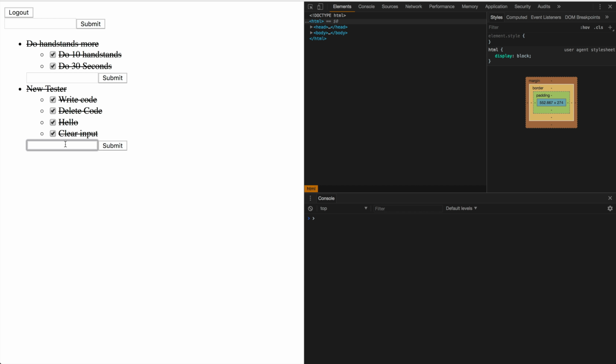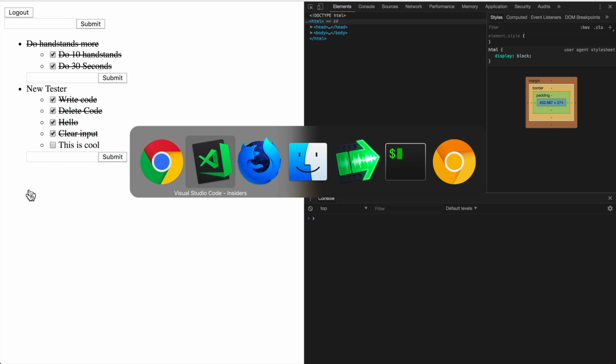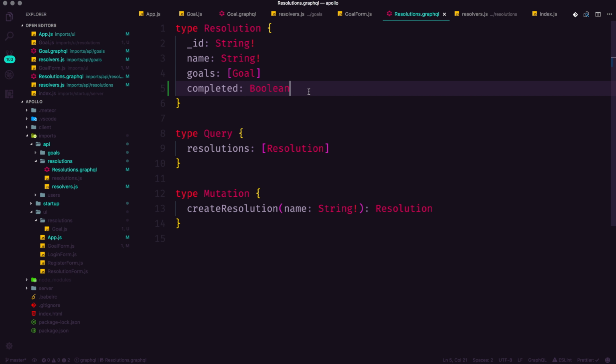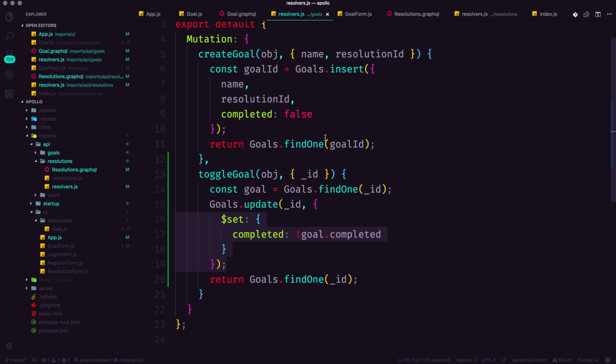Now, what's cool here is if we're going to add a new one, this is cool, submit. We now have the parent has been unchecked as well. So as you can see here with the resolvers, we have access to do essentially whatever we want. You could come in here, you could make a custom property that is the sky blue, right? And then inside of our resolver, you could always just return true. I mean, that's completely stupid, but you could do it.